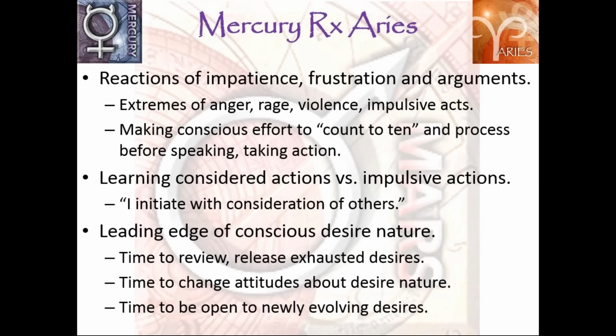And this is really going to be a way in which we can become more conscious about those desires we want to release. We also are going to be opening up to newly evolving desires. And again, they can be new separating desires, doesn't matter. It can be a returning desire. It's what's the next step on our evolutionary path that's working for us. What are the old desires to release? What are the new desires instinctively coming forward? And how is Mercury retrograde processing through all this information? Are you listening to what's coming through on an intuitive basis in regards to your desires?